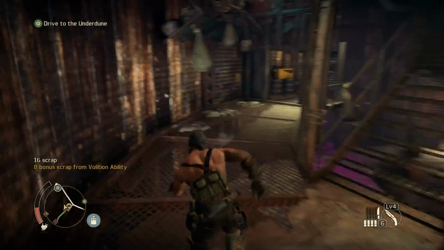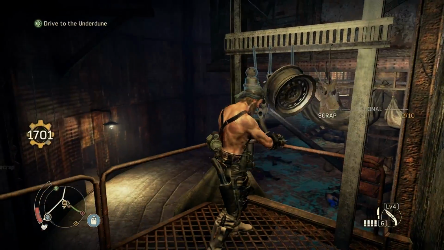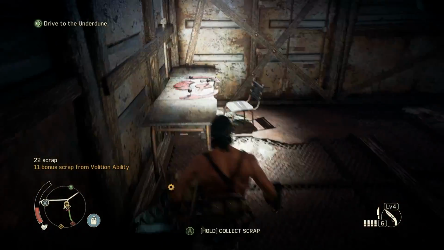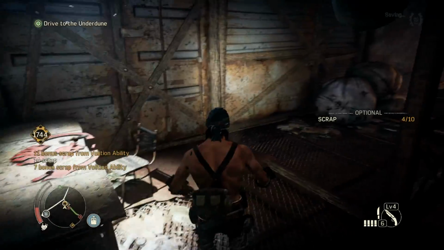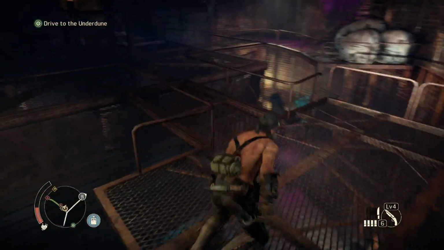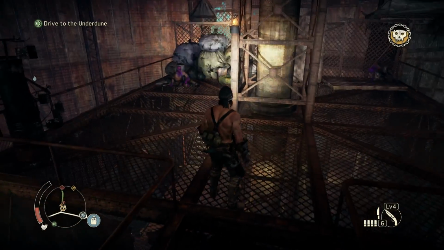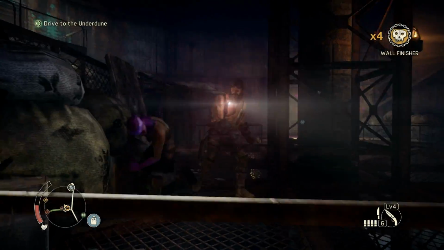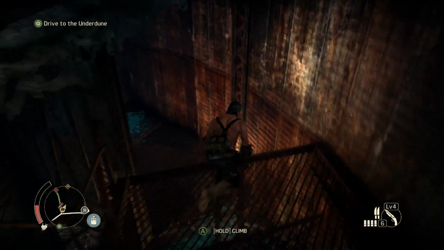Yep, whatever. Head all the way around for scrap number 3, and then up another floor. There we are, scrap number 4 right in front of you with kind of a broken insignia next to it. The 2 insignia are on the 2 roofs, so don't worry too much about those right now. There's 2 more guys to fight here, which I think will take you up to number 10. Yep, there we go. So 8 on the floor, 2 more there, number 10.